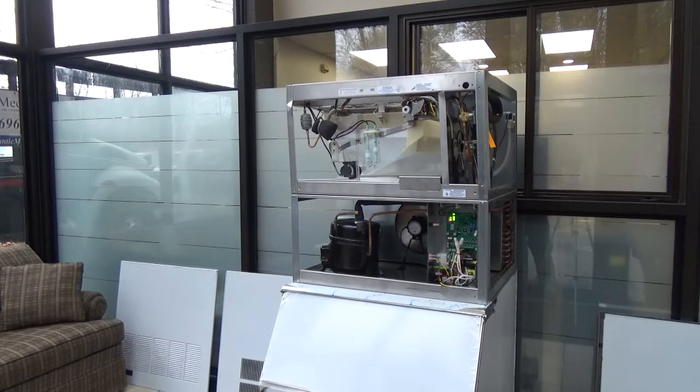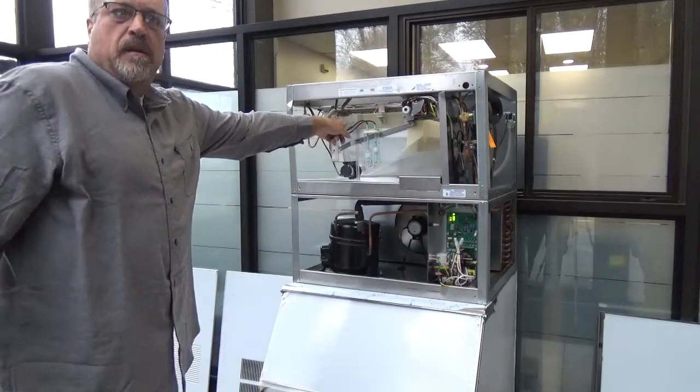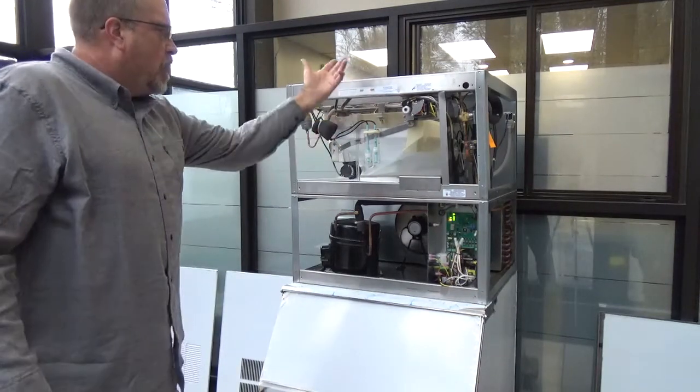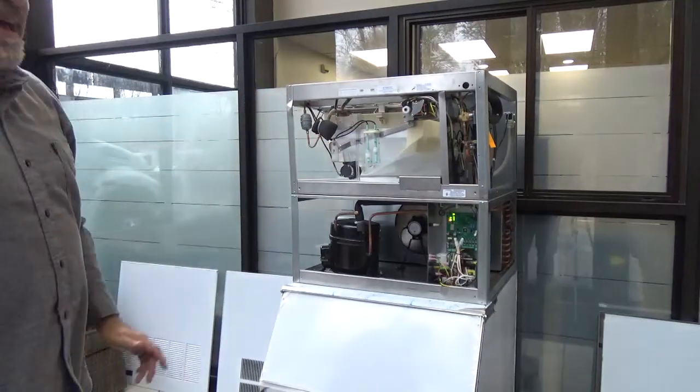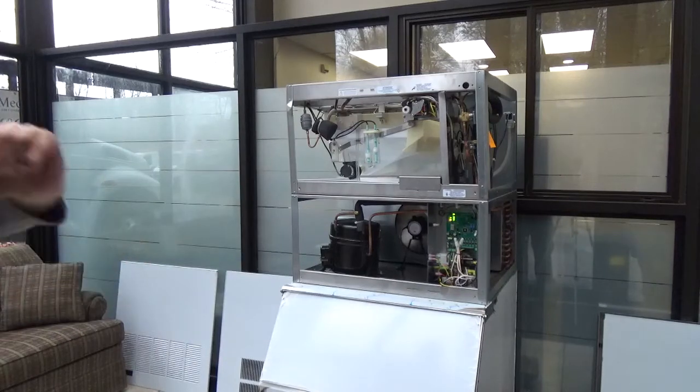Fault three is going to be a long freeze time. The biggest problem with that: first check to make sure your pump's running. It'll give you a long freeze time because the water will be sitting up there and it'll just throw a mess. And your condenser, it's air cooled, make sure your condenser's cleaned out. Those are the two biggest factors.